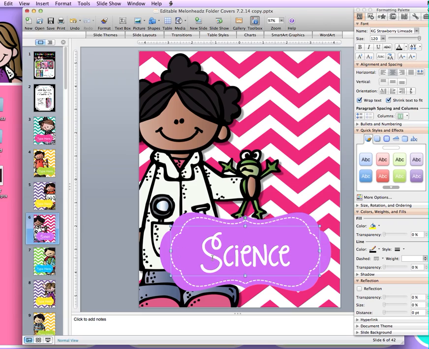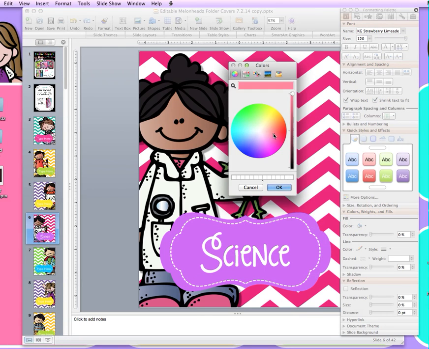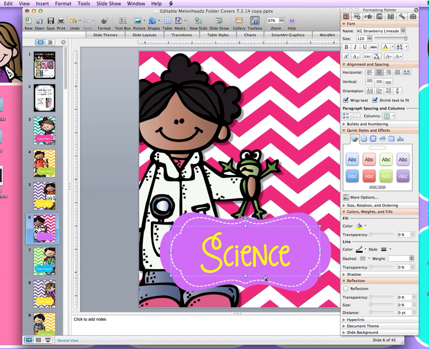Let's say I like how it looks right now. I can control what color the font is by going over here. You can choose one of these colors that's right there. They're the standard colors. You could also choose your own colors that you want by clicking over here. This little box is just showing you what color the font's going to be once you choose it. Let's say I want this yellow color. I can make it darker, I can make it lighter, completely up to you. Okay, and there it is.